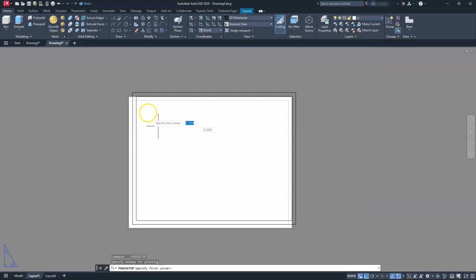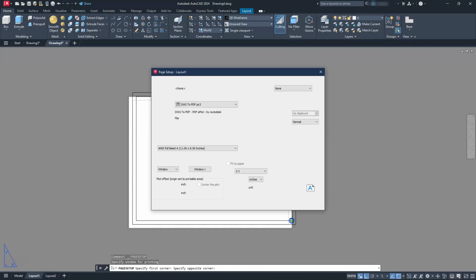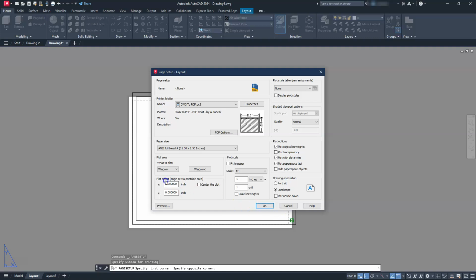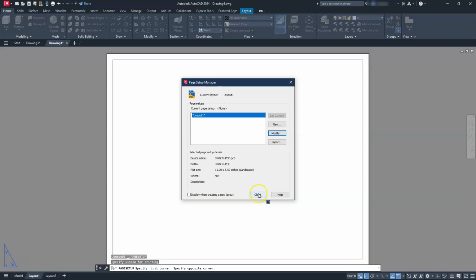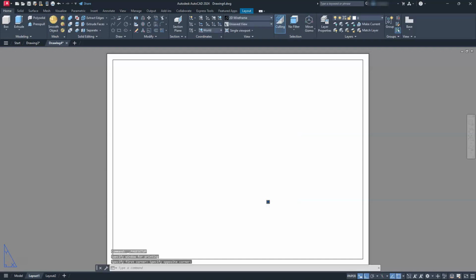I'm just going to select this inside rectangle endpoint here, going right across to the other one on the other side. I'm going to tell it that I want it to be centered, and we're going to use a 1:1 scale, so all of that is fine. If you want to print this out, you can set this equal to monochrome, and that way all of your layers and everything will print out as black. Go ahead and hit the OK button and then close.